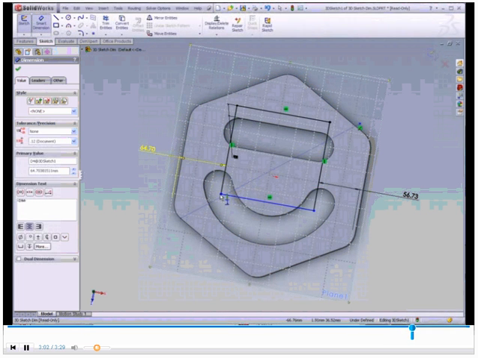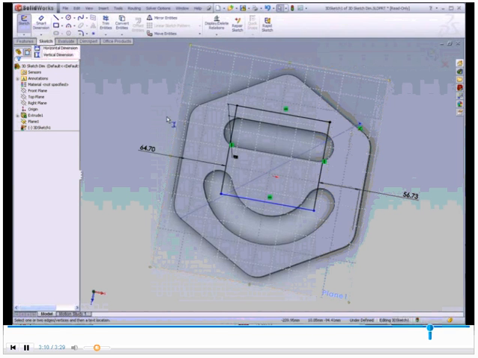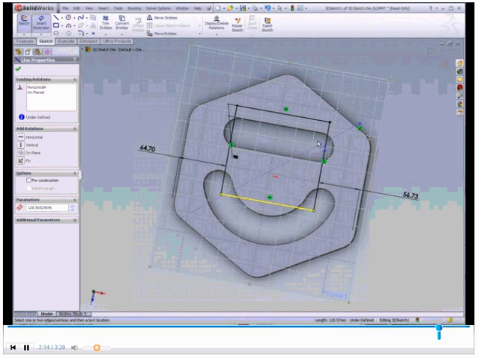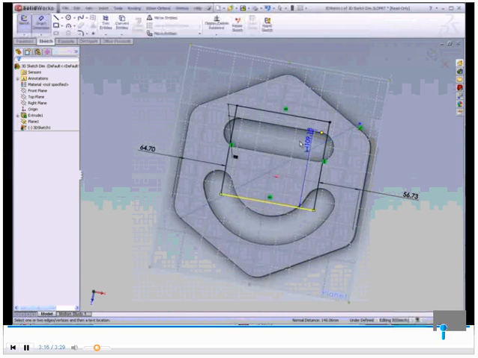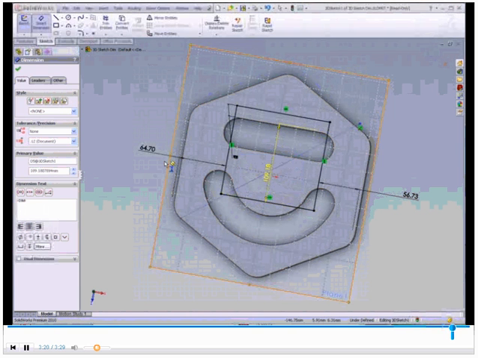Whoops. So right now this command requires a line in the 3D sketcher and a vertex in the model. And there we go, so that's it working with a vertical dimension.